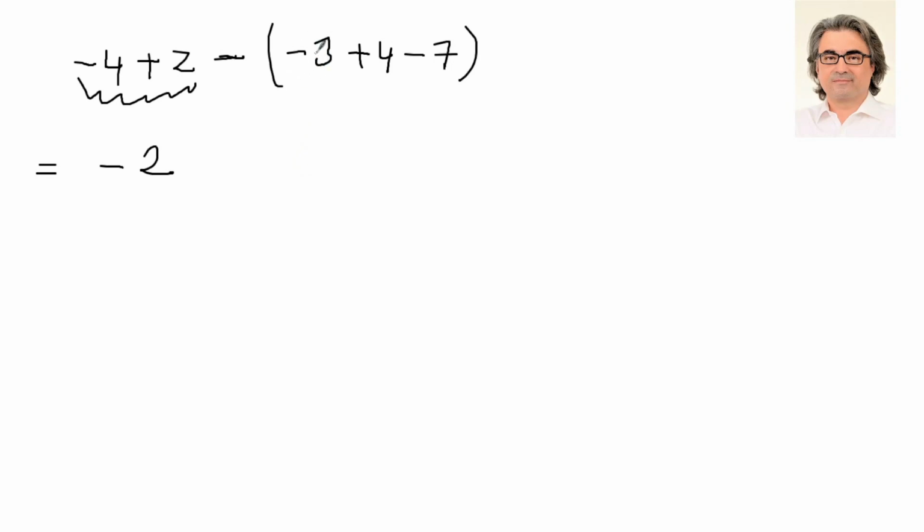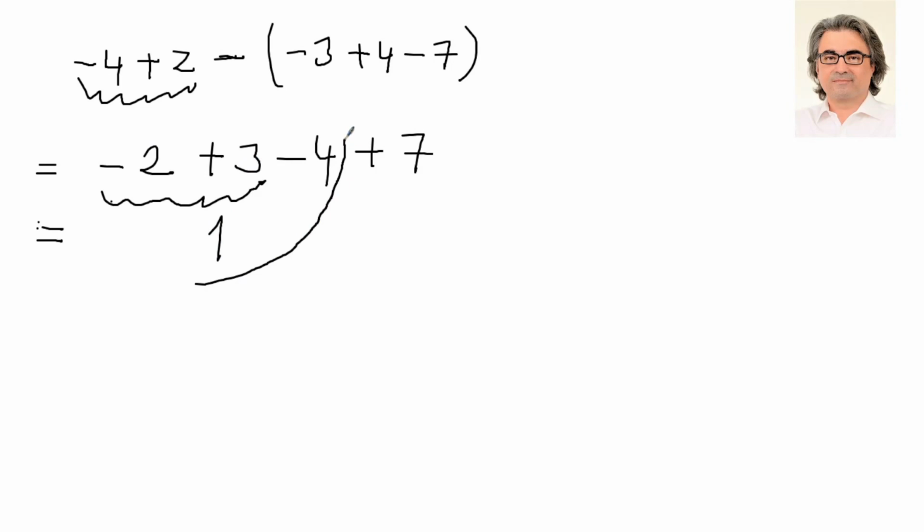So the first number in the parenthesis is minus 3. It means I should write here plus 3. After that plus 4, I should write here minus 4. After that minus 7, I should write here plus 7. Now there is no parenthesis and I know how I may make this operation in a short time. Minus 2 plus 3, they have opposite signs. The difference between them is 1 and the sign of 1 is plus.